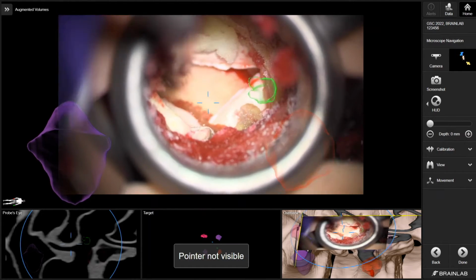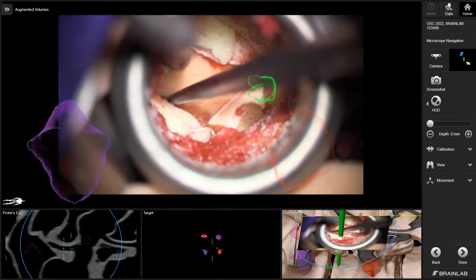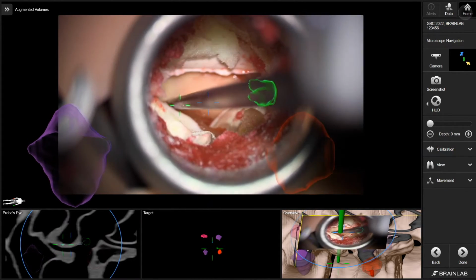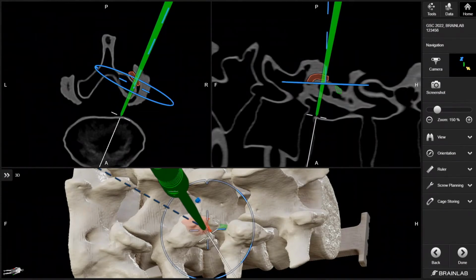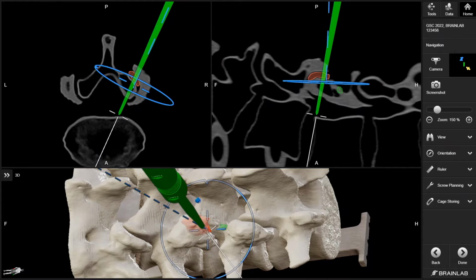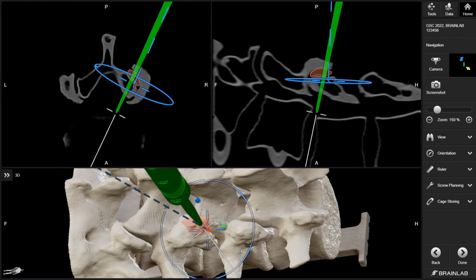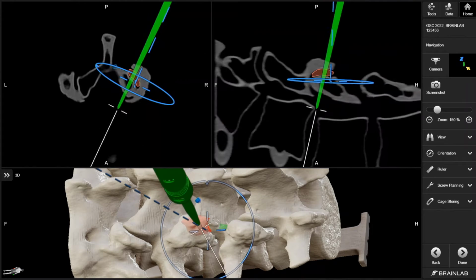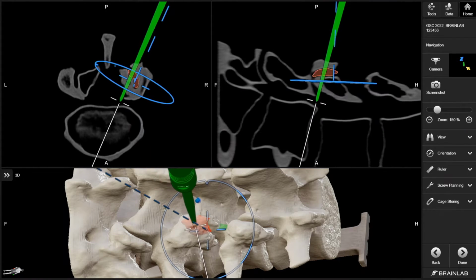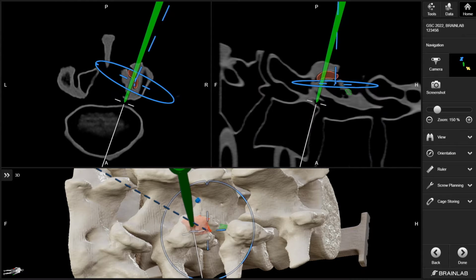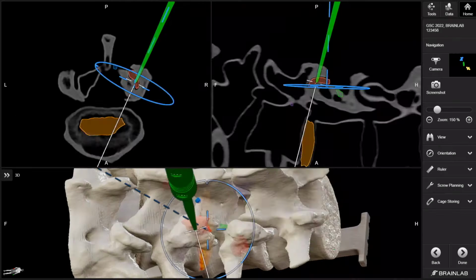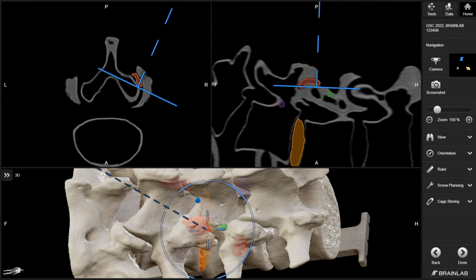So we're hoping to modify it for spine so it looks a little bit more reasonable. And then obviously you can use navigation. Now I'm putting in my pointer. If you switch to the navigation screen, so now we have the navigation. We're on the disc space, and the pedicle below, which is essentially the next landmark, would be right here. So that's what I would do in a real case. The next landmark for me would be the caudal pedicle.